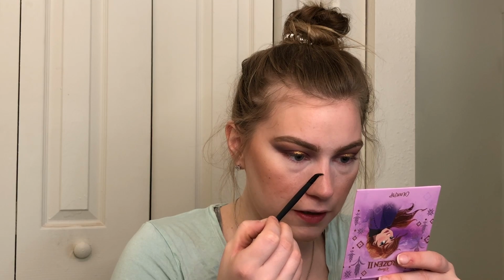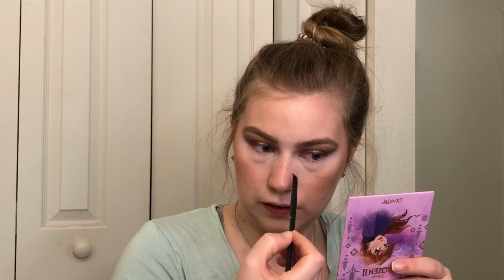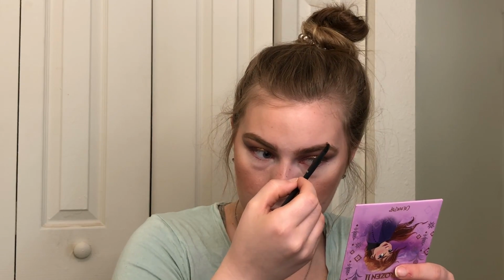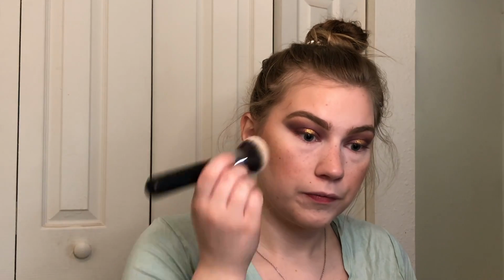Just kind of go on my nose and just tap. Also, I'm going to bring out my actual freckles. Now, let's go with our foundation brush. We're just going to tap everywhere that we applied big freckles.